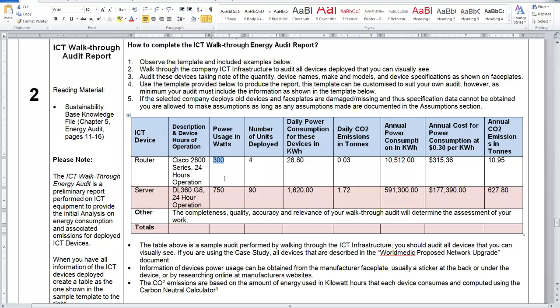Well, how do we get all that information? Well, each device has a faceplate. The faceplate, usually at the back of the device or underneath the device, has the manufacturer's label which states how much electricity or how many watts per hour this device consumes when powered on. It's more or less just like your washing machine.